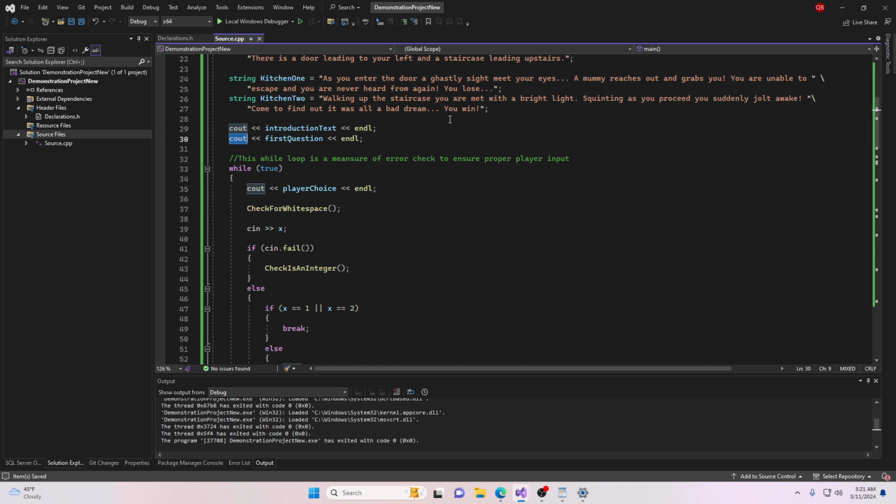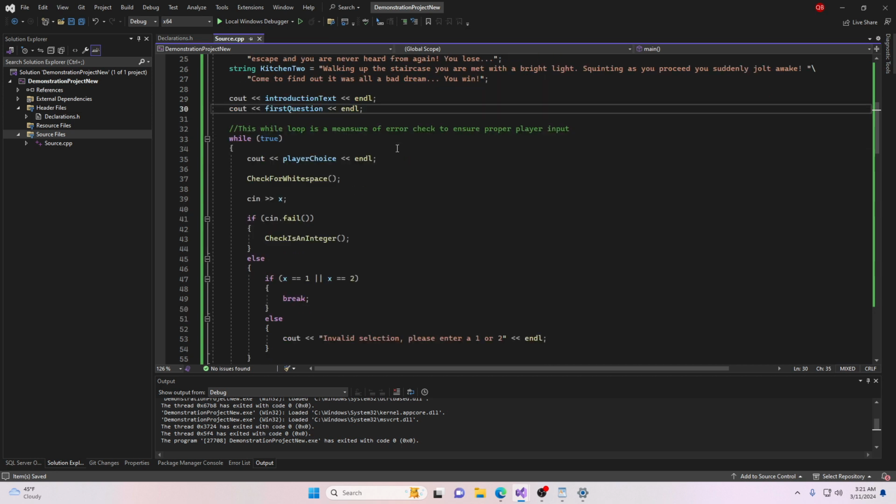This allows us to output anything we put after it into the console, be it a variable or a direct string or integer or any other type of value. We learned that using endl at the end of our cout statements will allow us to create a new line at the end. This keeps our console looking tidy and readable.